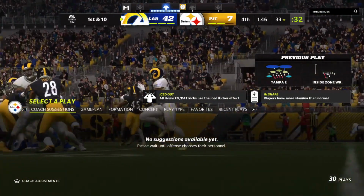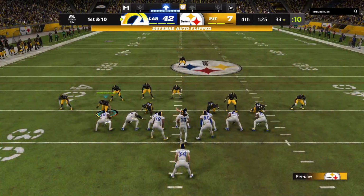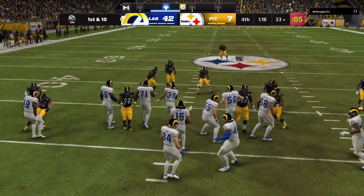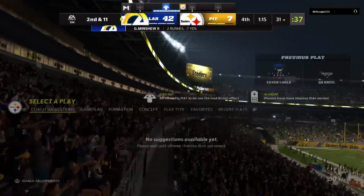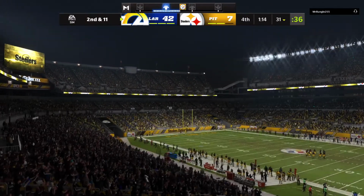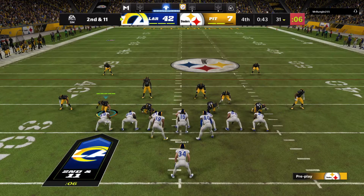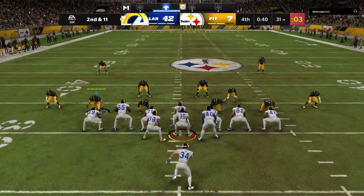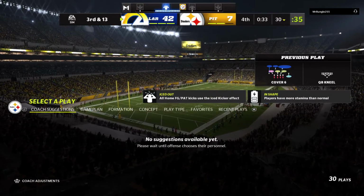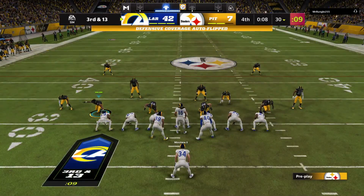Well, that's a carry they have to be satisfied with, and throughout this game, they've been satisfied with what he's given them. Whenever they've needed a big run, a first down, he's the guy they've turned to, and it doesn't matter what the defense thinks. They feel like they've got the confidence to keep handing it to him and keep picking up good yardage. The defense can stop it twice more as they take a knee here. And with a 3rd and 13 here, the defense in a dime look.